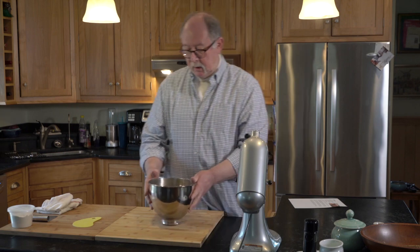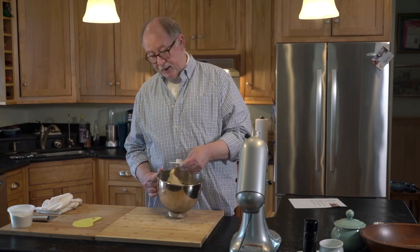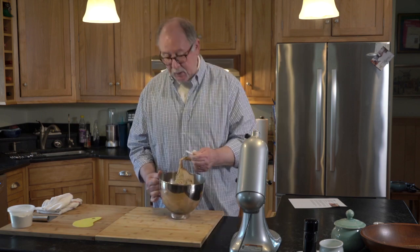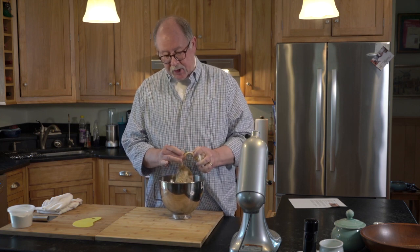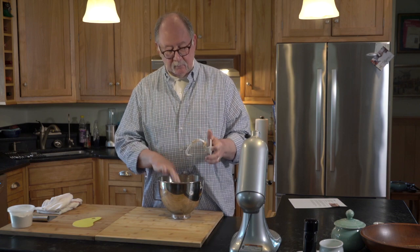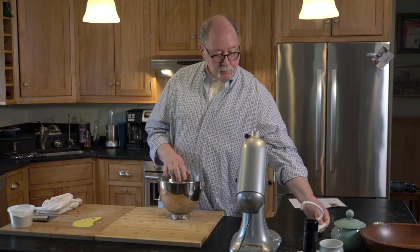Okay. Now, if you look, you can see that the dough has kind of gathered itself around the dough hook and it's cleaned itself away from the bowl, which is really nice. So you just pull the dough off the dough hook. Make sure you get every bit. Okay. Let's put that here.